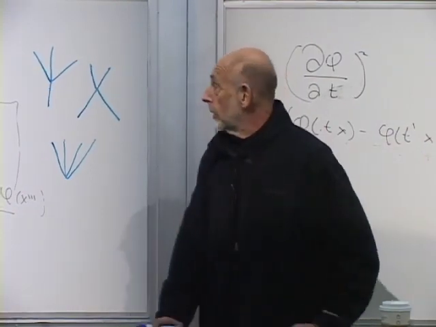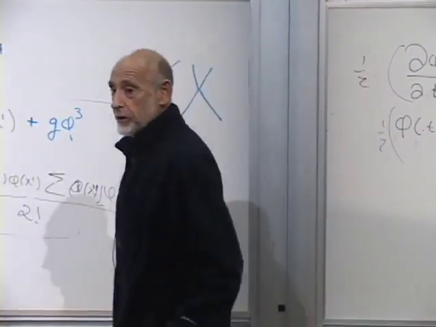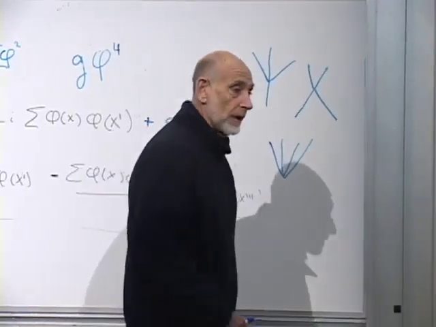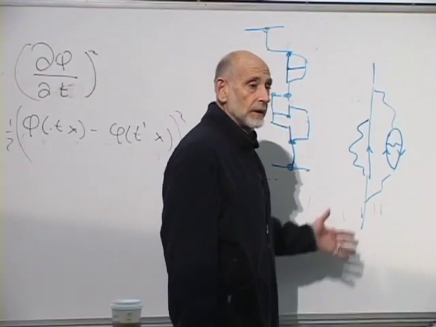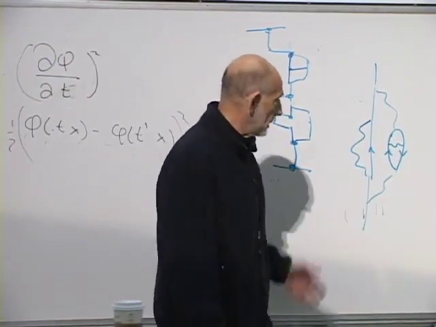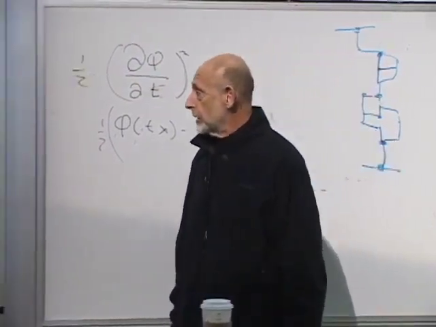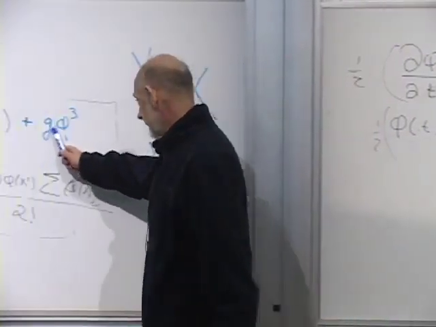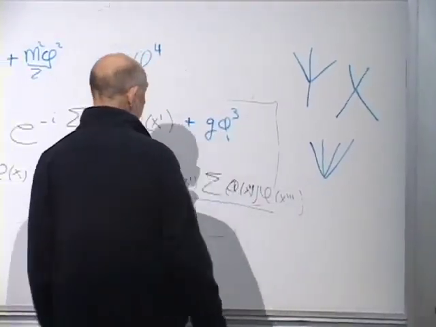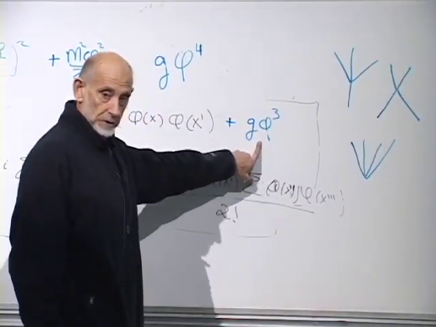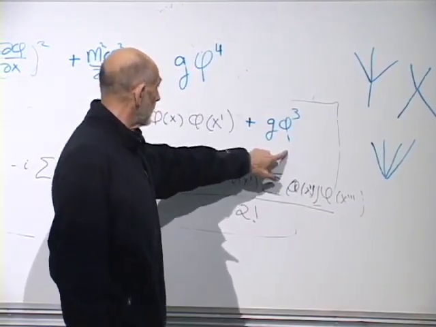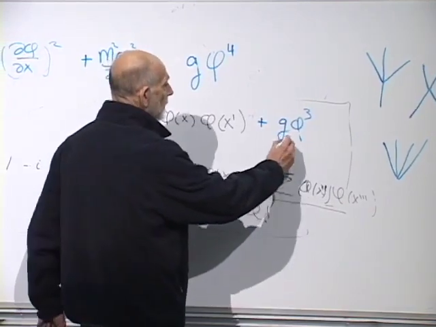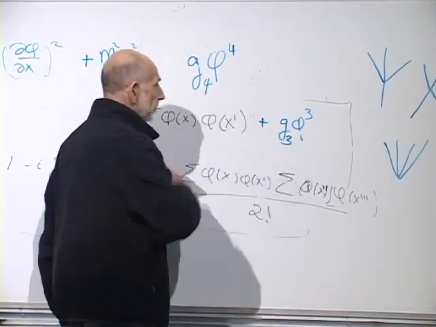Right. Now, how could it possibly be that you add up this humongous thing and the answer doesn't come out infinite? Well, the answer is that there are coefficients here. These are called coupling constants, particularly the coefficients for the higher powers here. We could call this G3, we could call this G4.